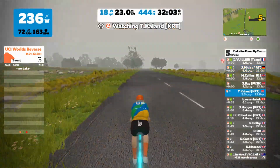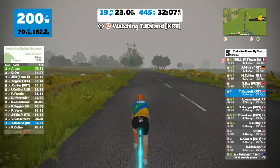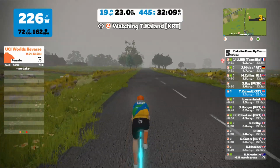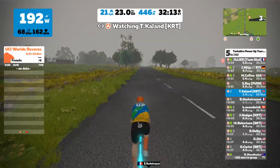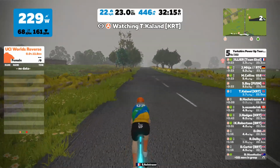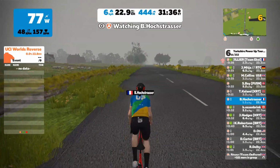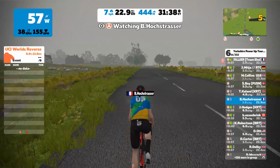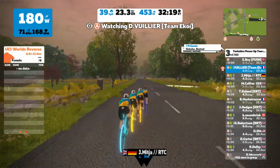Kalen's going to be hanging out with, it looks like, no, Hartstrasser, I believe, has completely lost connection there. So it's going to be Kalen off the back and just waiting for Austin Brock and Hodges. That's going to be a 3-man team, trying to make their way to the line together. It looks like 157 here from Hartstrasser out of France on the Z-Power, doing his trials competition all by himself.